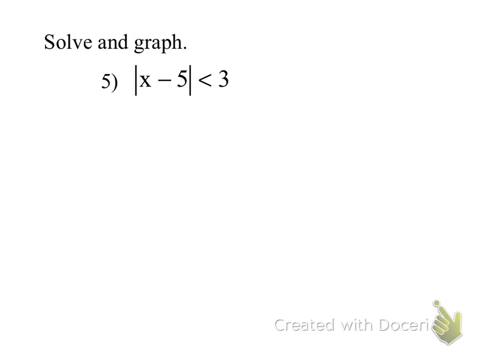So now, what do we do with this one? Let's go with Daniel. So then you break it up into two equations. You start with x minus 5 is less than 3, and then x minus 5 is greater than negative 3. What kind of problem is this, Sophia? Is it an "and" or an "or"? Look at the symbol that's touching. And. Okay, so x minus 5 is less than 3, and x minus 5 is greater than negative 3. I want to see that "and" there.